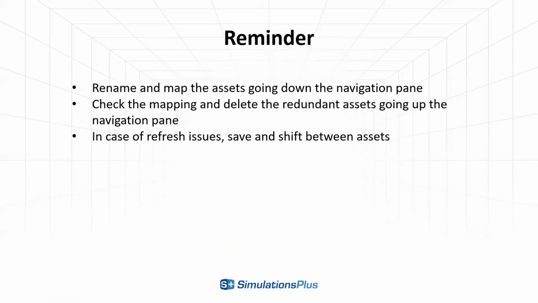So just as a reminder at the end of this tutorial: you need to rename and map the assets going down the navigation pane. You need to check the mapping and delete the redundant assets when you're going back up the navigation pane. And if you have any refresh issues, you can save and shift between the assets and it will solve that.